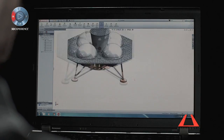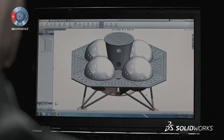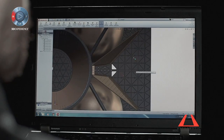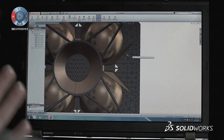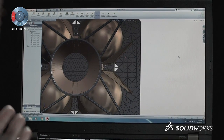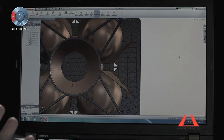We need the center of gravity of the lander to be within about five centimeters. We start with a CAD model and mock up all of the different payloads onto the vehicle. I find SOLIDWORKS to be a very robust program — it's very easy to use, even with complex assemblies. So the payloads nominally would integrate right here to these holes. SOLIDWORKS allows us to import the geometry and inspect how the payloads interact with one another and how it affects the mass properties of the vehicle.